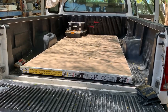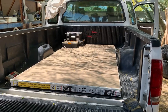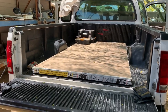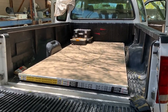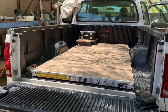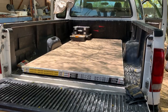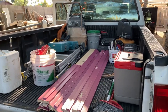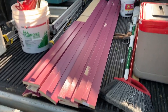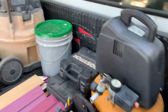Everything shown so far is what I always carry inside my truck. The back of my truck is reserved for larger items that change day to day as I start new jobs. Right now I have drywall boards because that's what I'm putting up today. Tomorrow I'll have two buckets of joint compound, a couple knives, and a mud pan. The day after that I'll have a bucket of primer and paint rollers. Here's a video from the following week — I was installing two door frames, so you can see my compressor, nail guns, shop vac, and everything else I needed for that job.